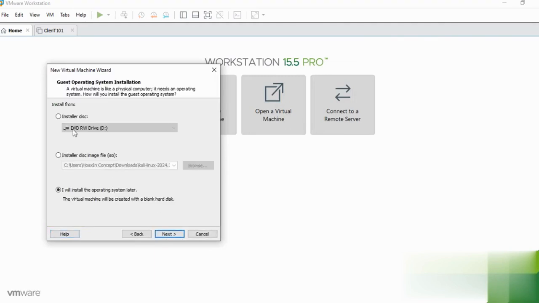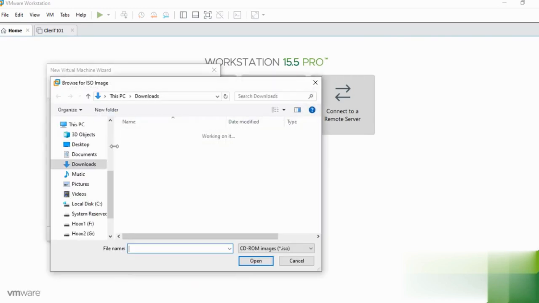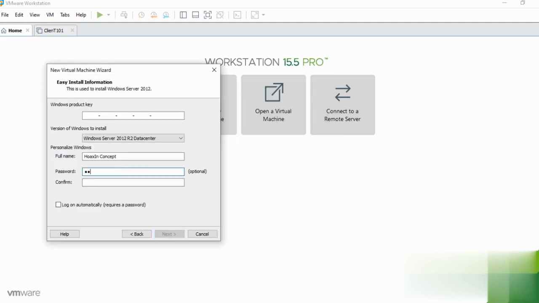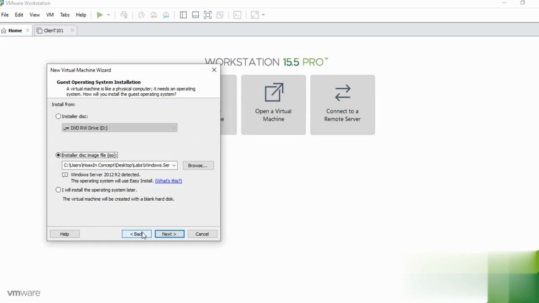The first thing I do is click on home and then create new virtual machine. Click on next. I'm installing from an ISO file, so I'll just reference my ISO file where it's saved. I saved my ISO on my system. So I'll just input my password. Sorry, before I do this, let me check. Okay, all set up and done.